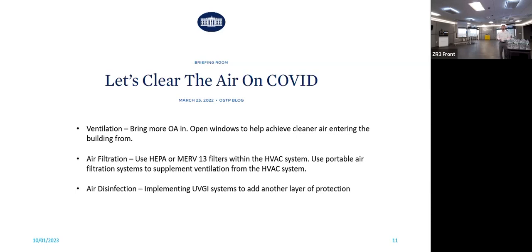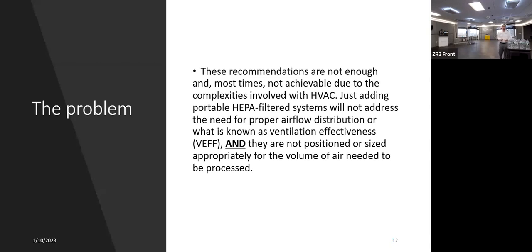And then of course, air disinfection, implementing upper room UVGI systems to add another layer of protection. I can agree with that. It's a multi-layer approach. But the problem is the recommendations are not enough and most times not achievable, as I talked about before. Not only can the HVAC systems not handle MERV 13 or HEPA filters or an increase in air change rates or even outside air, the answer is it also just adding portable HEPA filter systems.